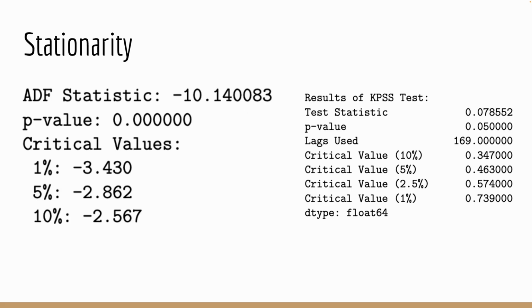Next up, we will check the stationarity. In order to check the stationarity, I performed the ADF test and the KPSS test. If you see on the left, I did the ADF and these are the results. The p-value is surprisingly 0, so I looked at the KPSS test and the p-value is also significantly low. It's lower than the threshold of 0.05.